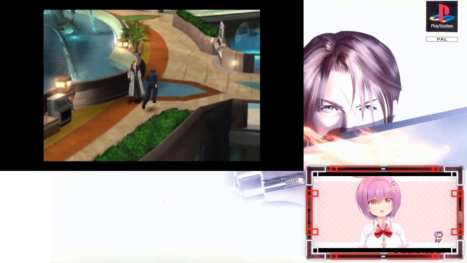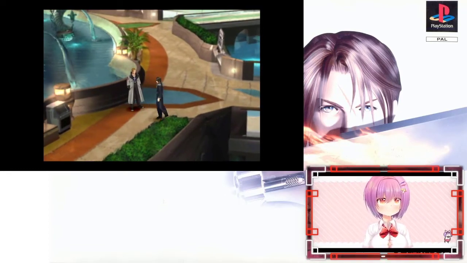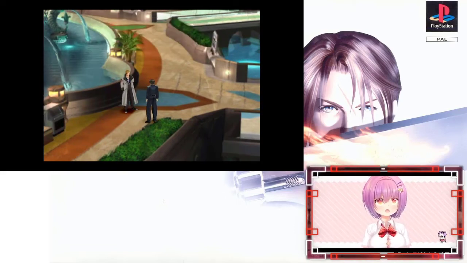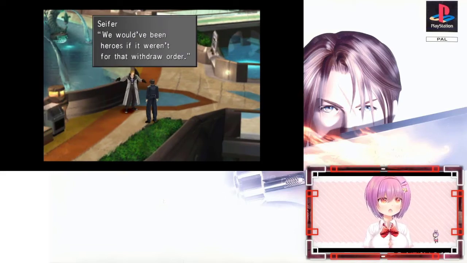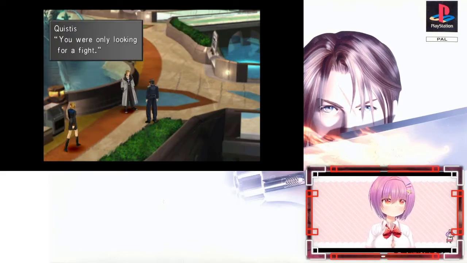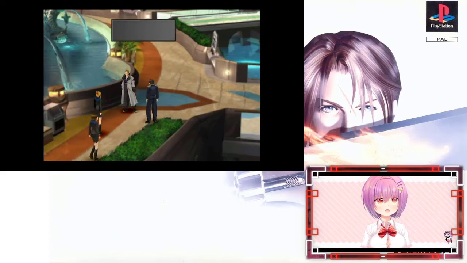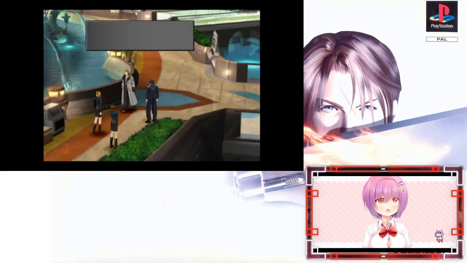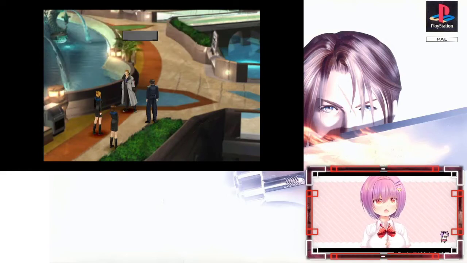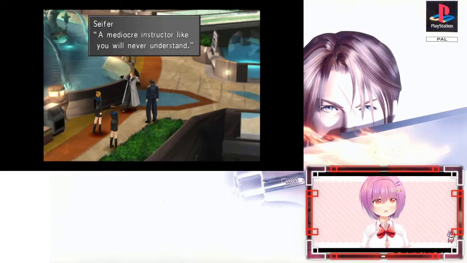And here you are, Seifer. Did you hear about the communication tower in Dollet? Would have been here if it weren't for that withdrawal order. You were only looking for a fight. My dear instructor, I'm hurt. Those are rather cruel words from an aspiring student. A mediocre instructor like you will never understand.